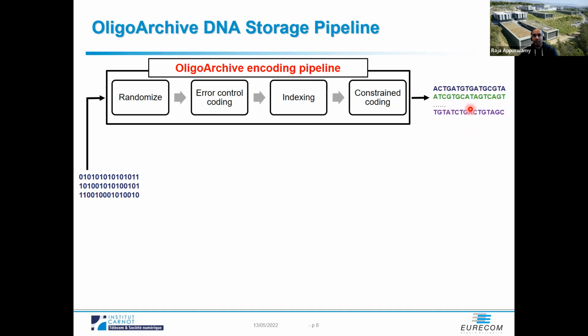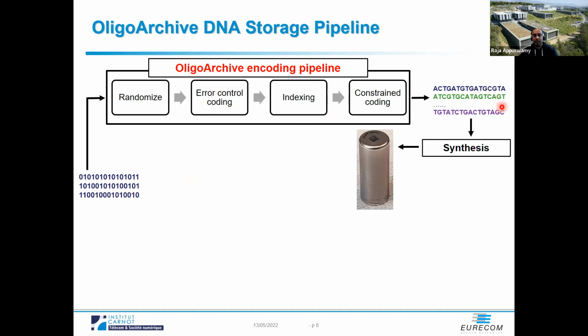So once we have this encoding done, we convert the bits into these nucleotides. Then we synthesize the DNA and we store it in a capsule like this. So I'm actually showing you the physical one. This is what's called a DNA shell. It's made by a company called Imagine here. Inside this, DNA is stored in a dried form. It's completely dried. There is no water, there is no air. It's stored inside a glass canister inside this capsule. And like this, it can last for thousands of years at room temperature. You don't even need any special storage for this. And this capsule is actually storing DNA from a Postgres database right now, right? So we store it here.